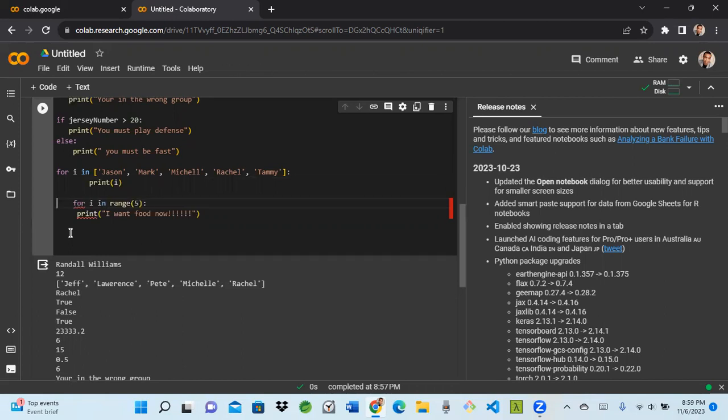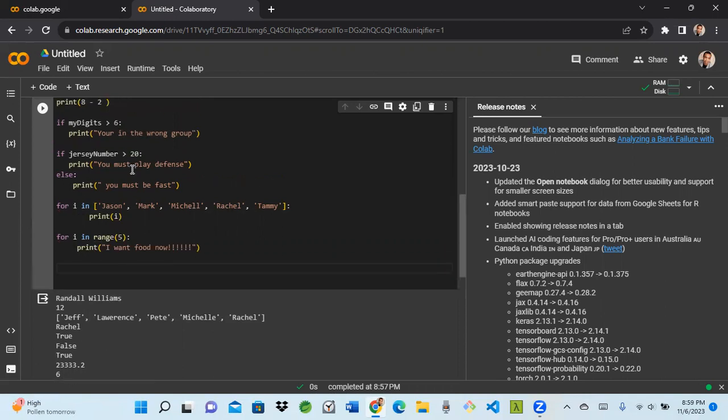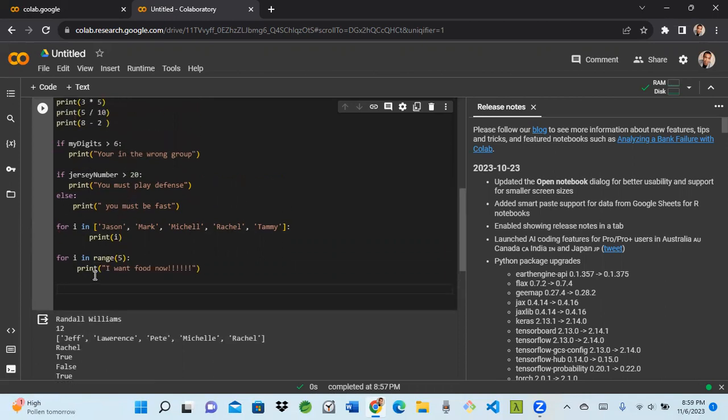Let's see here. Mm, no, there it is. So Python does care about indentation. If you didn't know, now you know.